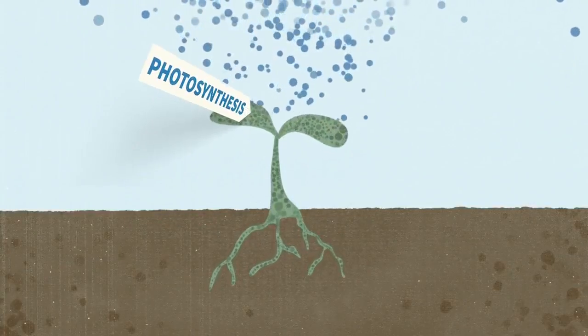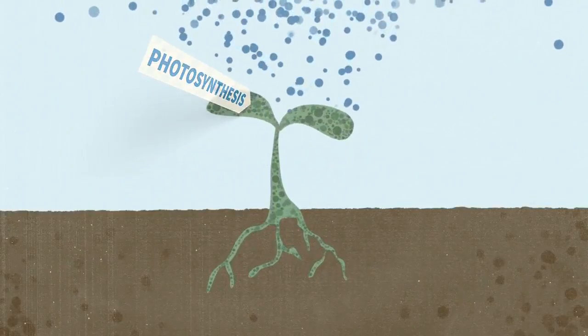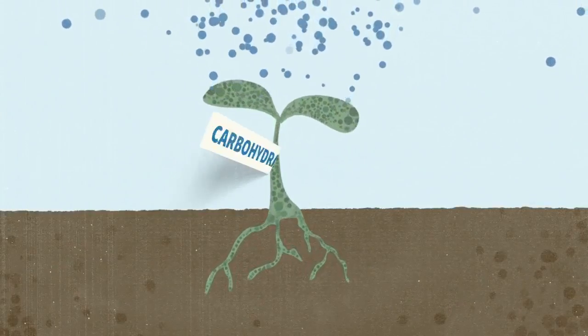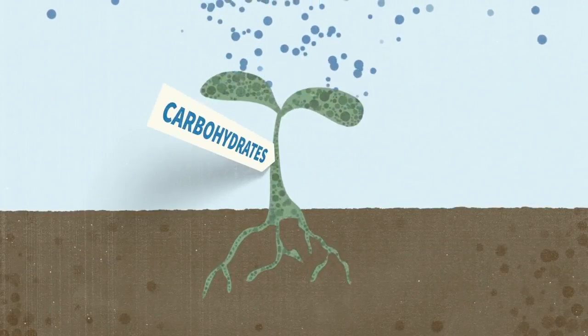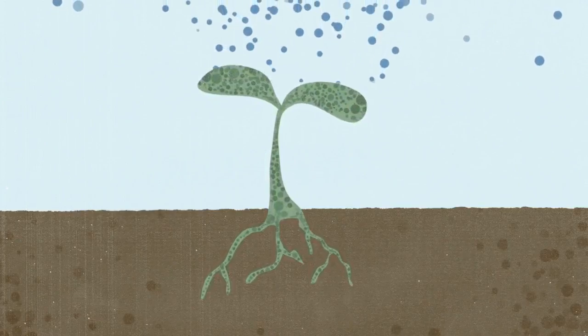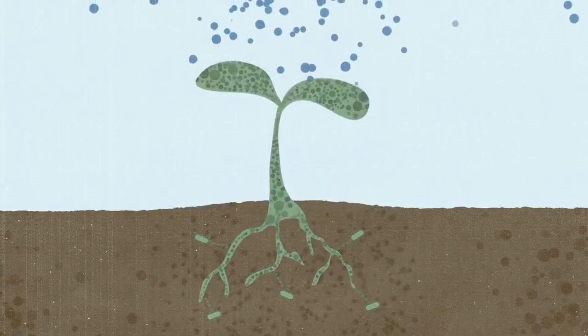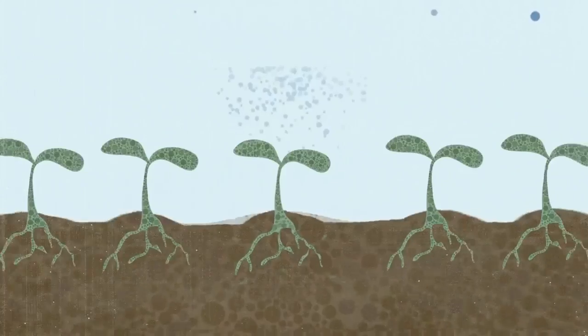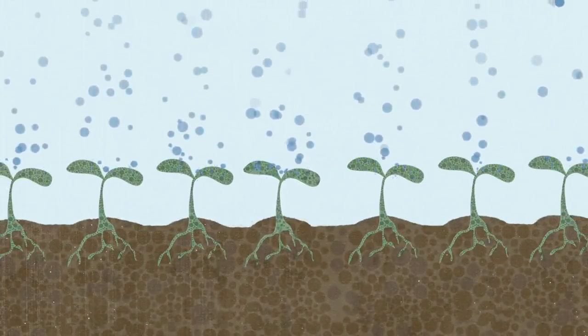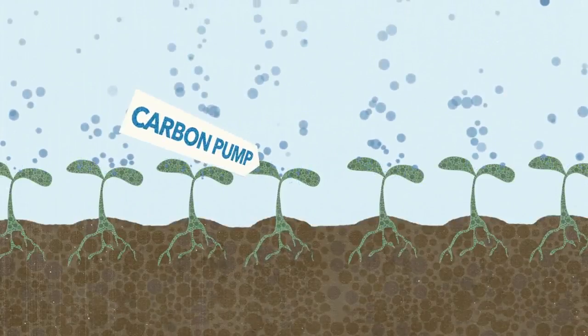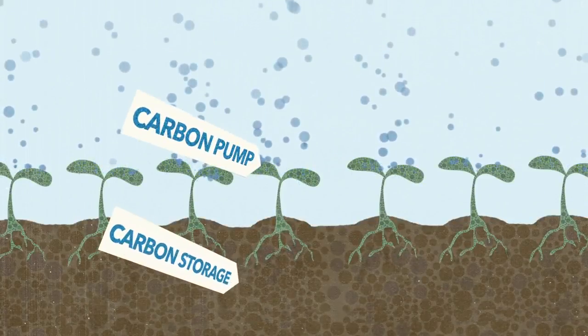Plants, using sunlight and water, naturally perform photosynthesis. They pull carbon in from the air and turn it into carbohydrates, sugars. Then they pump some of these sugars down through the roots to feed microorganisms who use that carbon to build healthy soil. Voila! Carbon moved. The plants pump it in, and the soil stores it.